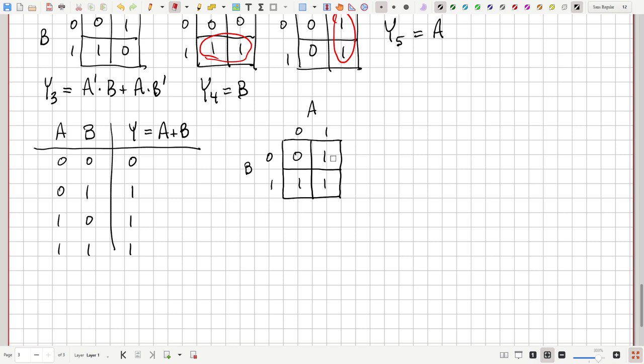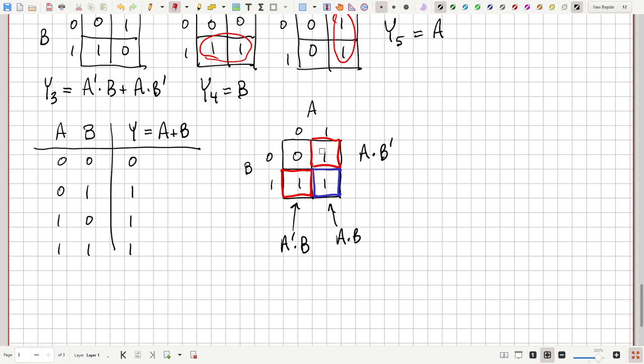All right. Now let's try to do this reduction idea here. But let's first start off by just looking at this and saying, you know what, I could just identify each of these blocks and a logic function corresponding to each of those blocks, and then it would just be the OR of those three logic functions. So I could say this block is when A is 0 and B is 1, so that's not A and B. A is 0, so not A is 1, and B is 1. Over here, A and B are both 1, so that's A and B. And up here, B is 0 and A is 1, that's A and not B. So B is 0, then not B is 1.